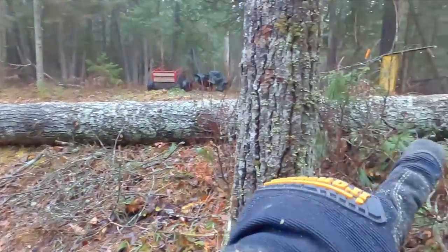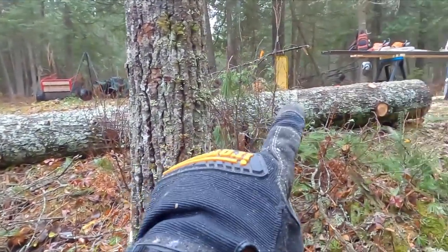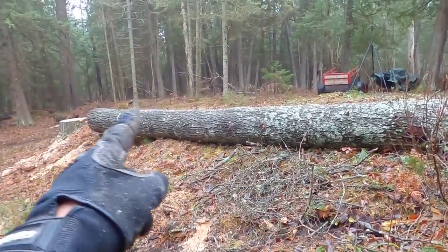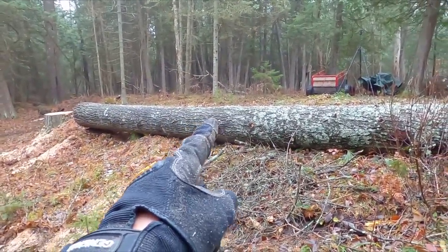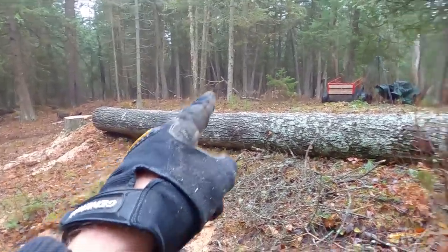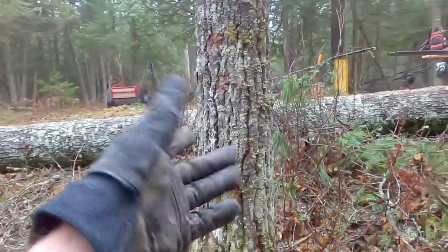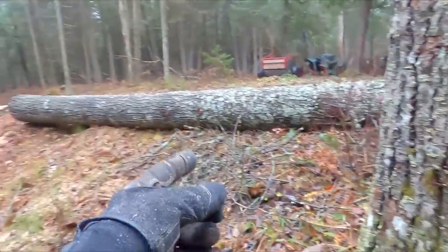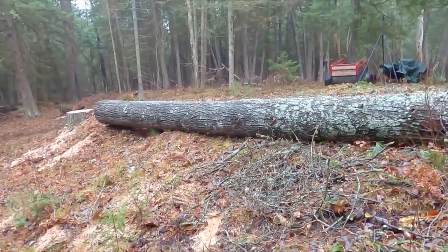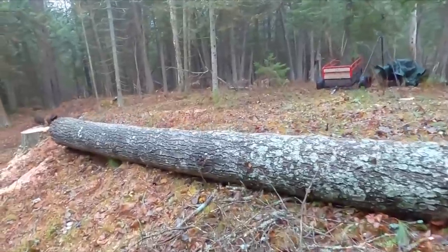I'm going to assume that this end of the log isn't going to roll. I can't tell you exactly why. I think this end had more big branches on it, and from about here down, there were not many branches to speak of. I think I'm going to hook this end up to the four-wheeler, wrap it again with the winch cable, cut this out. Now, this is the log I'm going to mill, and I'll just hope it'll stay there. It can't go any further than this tree. It'll leave like 18 feet of the biggest part of the log there. And the hill's steep, so I don't know if the little wheeler winch can pull it up the hill, but we're going to find out.